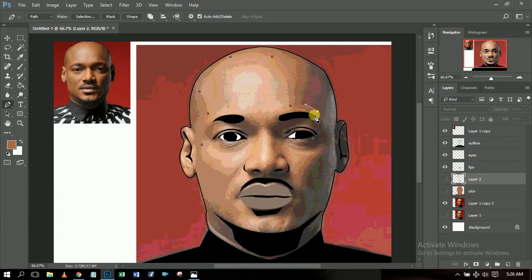There are quite many, so you just pick out the ones that are very glaring and much. The ones that are much are the ones that actually affect the face. So you just pick out those important ones and you trace them out.